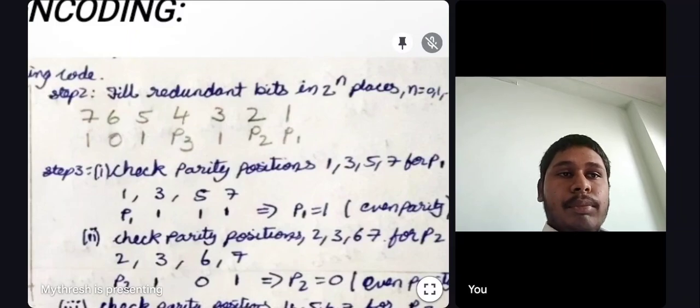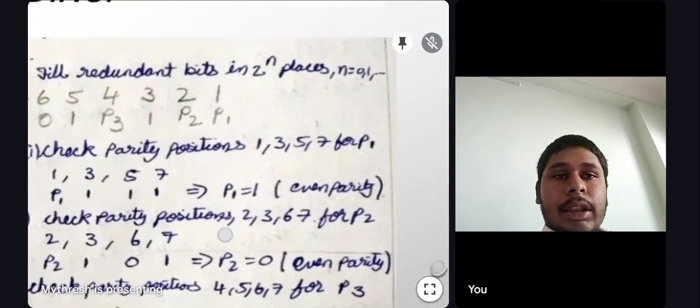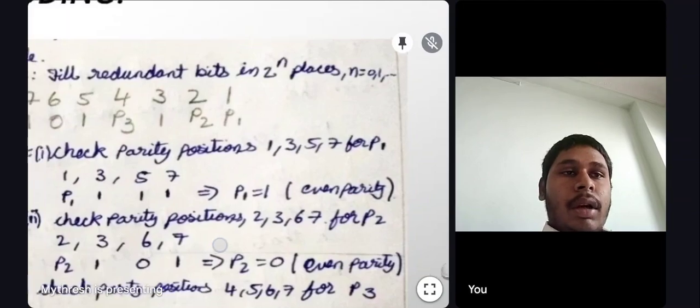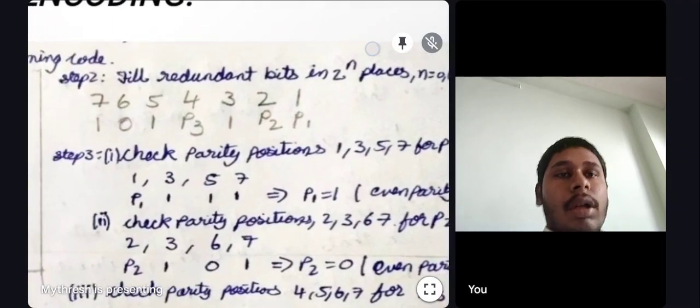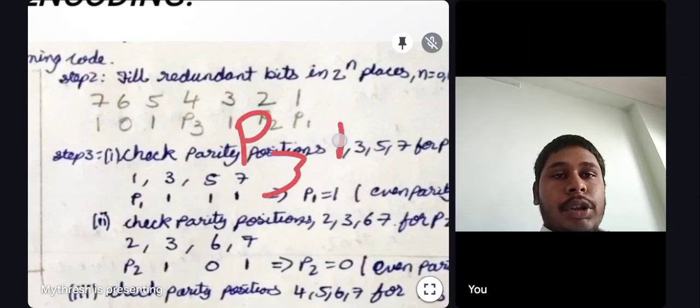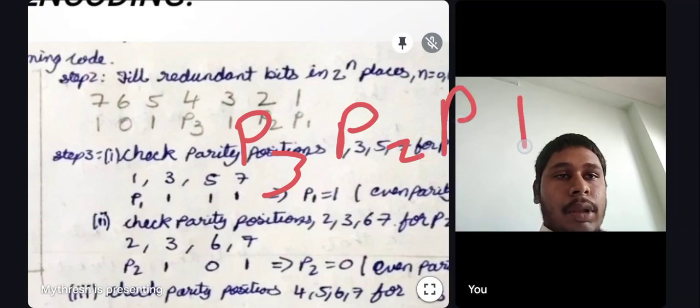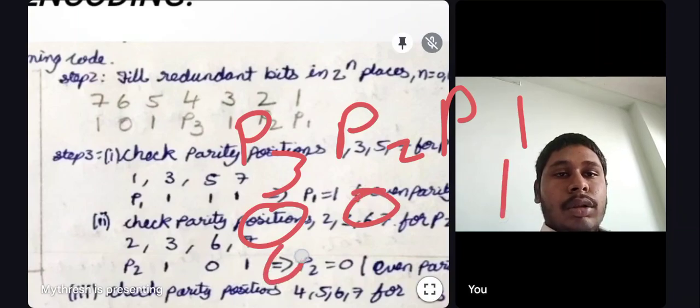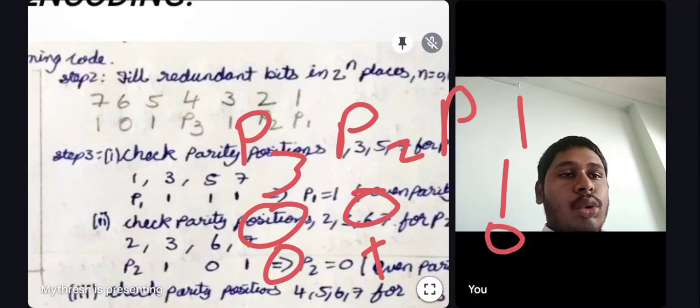For example, let us check the positions 1, 3, 5, 7. How do we get the positions? We have to take the parity bit positions like this, 2 power 1 and so on. As we know, for p1 we will get 0, 0, 1, which is 1, and for 0, 1, 0, it is equal to 2, like that we will code.